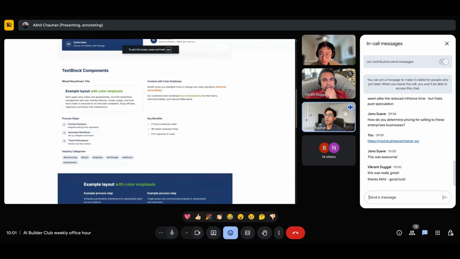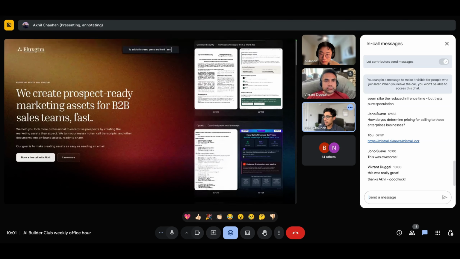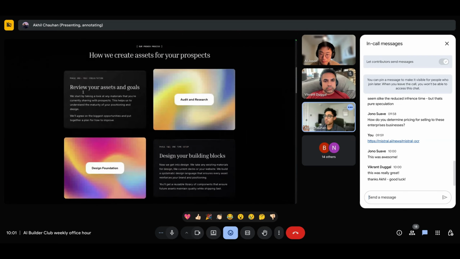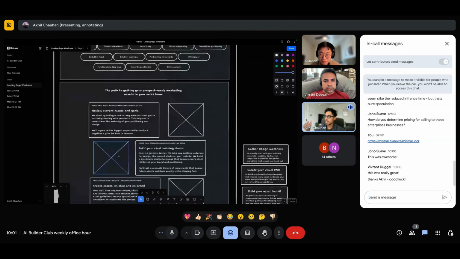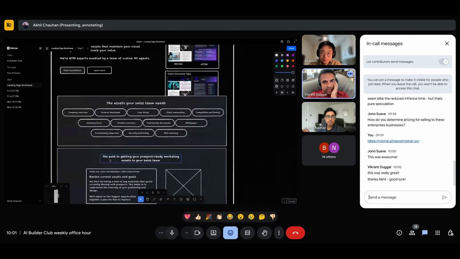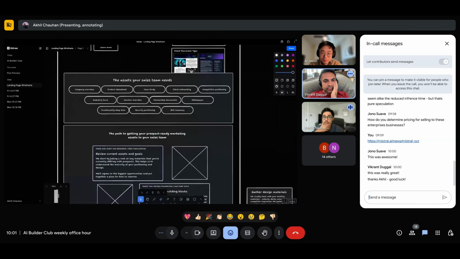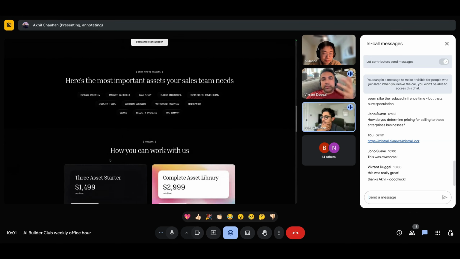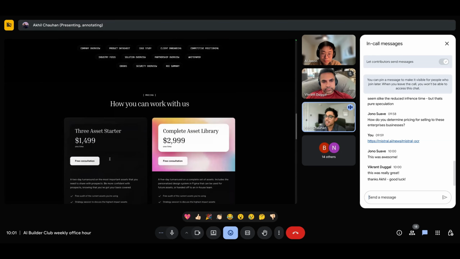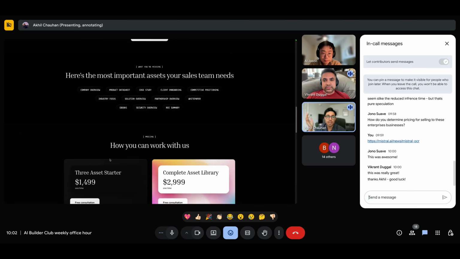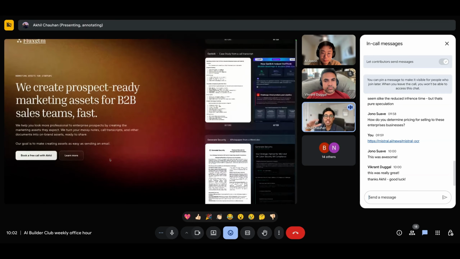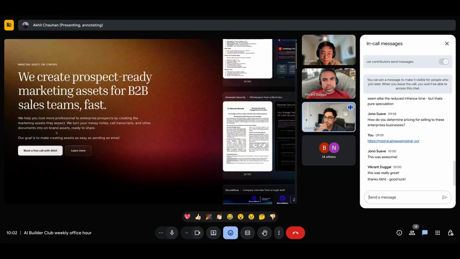So here's my website, and here's my wireframe, and I sort of went back and forth to build out the different parts. It's changed a little bit, but you can see this is how I want it. Did you build this one yourself, Akhil? Well, Claude built it. I was just along for the ride. No, I mean, you solo built it with Claude. It took longer to get the design that I wanted. I spent a lot of time thinking about how I want this to look and feel, and then it ended up here. If I had something to work with already, it'd be easier.